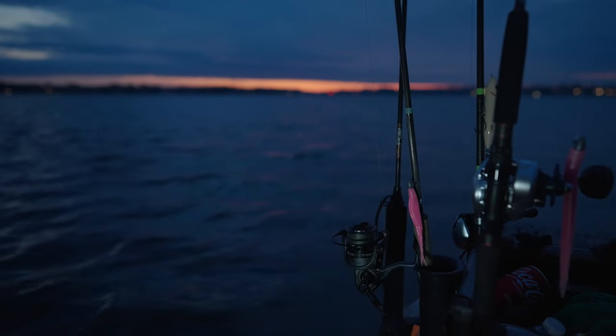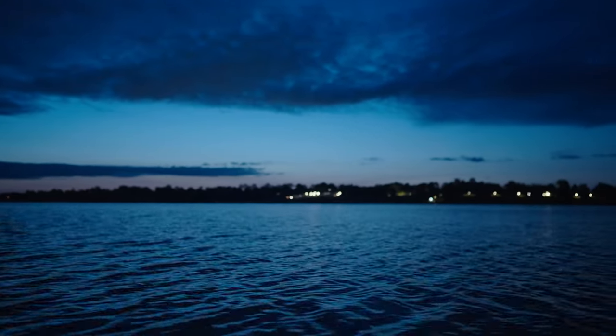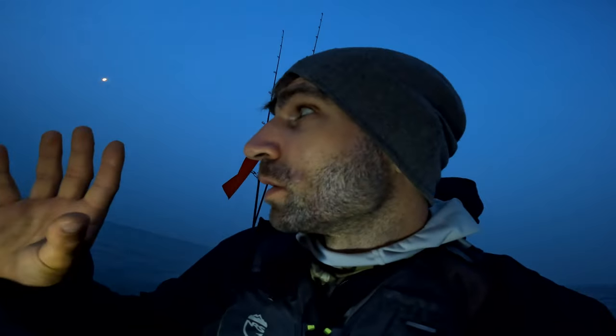We've got an excellent tide this morning. I think if all the stars align here with this tide, there should be some huge weakfish around. I'm here pretty early this morning. I got a bunch of pink and purple lures tied on, and I'm just focused on weakfish. It's probably gonna be some bass.